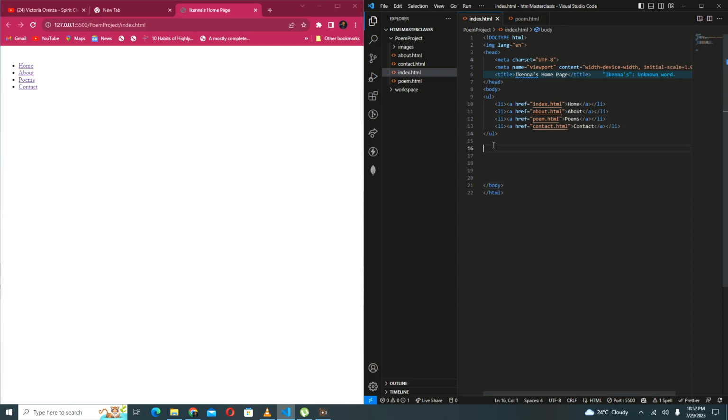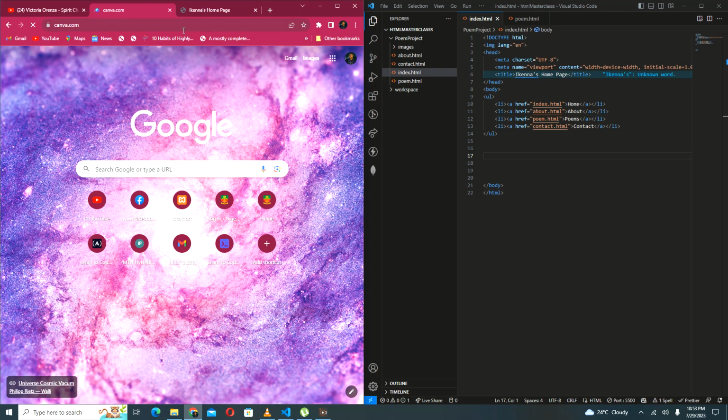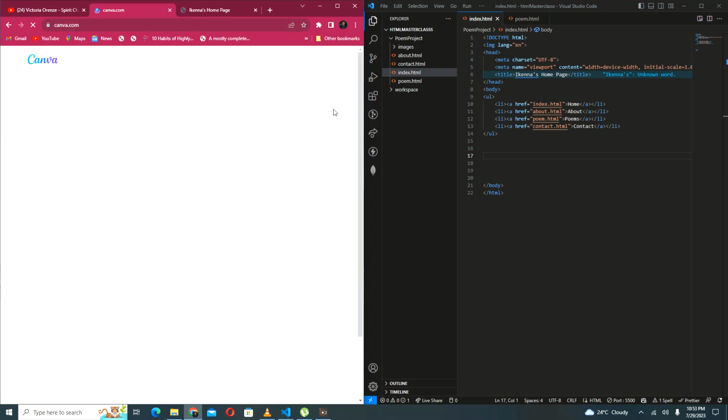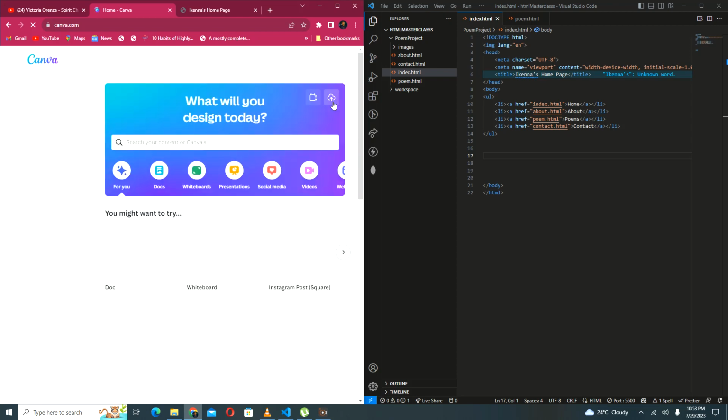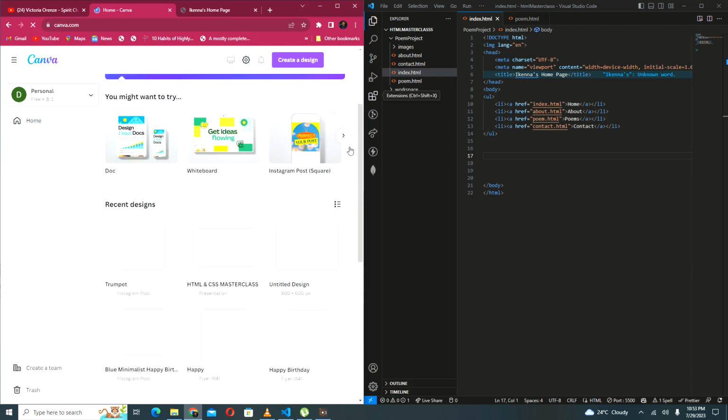Good. So after we have achieved this, let's look for something that will be here, like an image that we're going to put here. More like a welcome. When somebody comes into the site, you just see an image that will tell him a little bit of what the site is all about. So let's go to Canva and design something as quick as possible. I won't waste your time, but let's just do this briefly. If you have never touched Canva before, it's a good time to have a little bit of knowledge of that, all right?